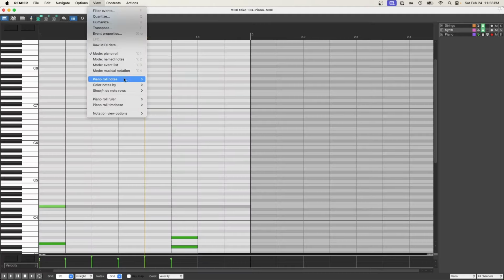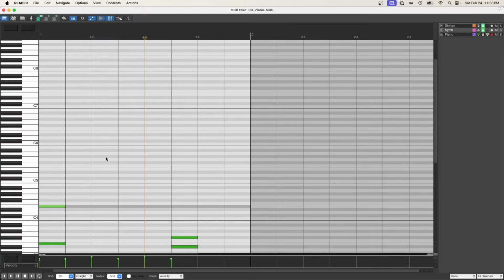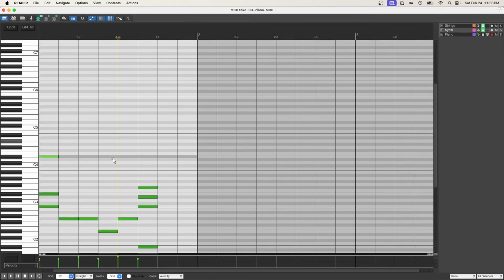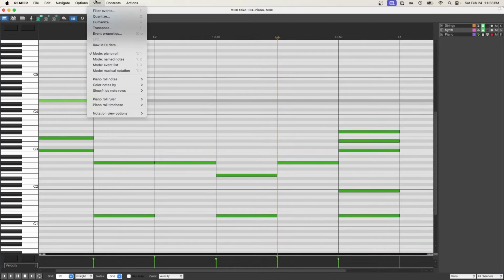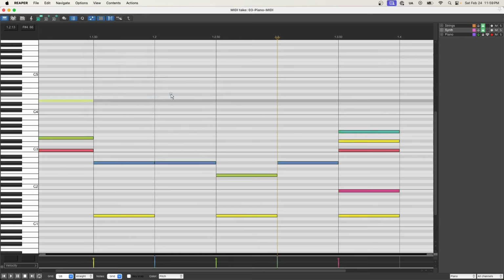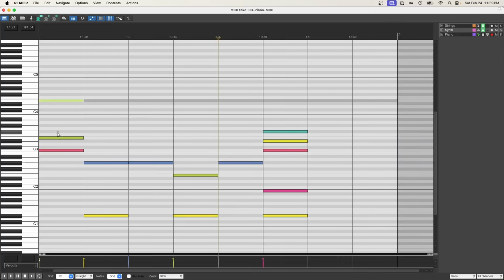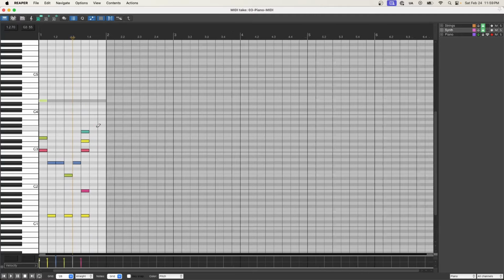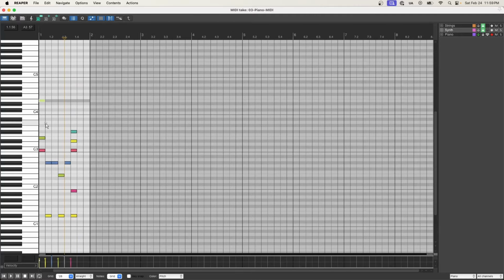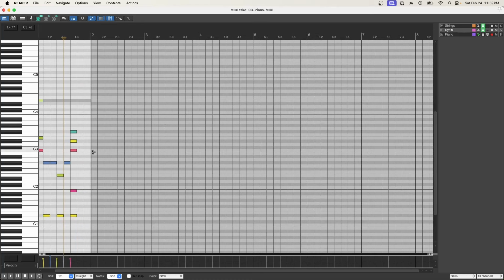So in view, we go to color notes by. So they're colored by velocity. That's actually why they're starting out green, but you can actually color these notes in different ways. But one that I thought might be useful for some folks is coloring it by pitch. And this basically lets you see a different color for a different note. So all these yellows, they're all the same note, they're all the same pitch. All these different colors, they're on different pitches, but this is a good visualization, especially if you're trying to compare chords in one section of your MIDI track. Let's say we're all zoomed out, right? Chords in one section of MIDI track, or notes in one section of MIDI track with notes in another section. You can actually see where those notes land in relation to each other using the color.